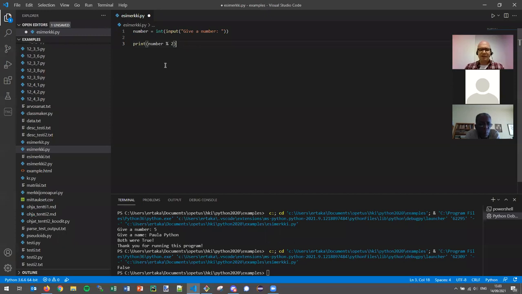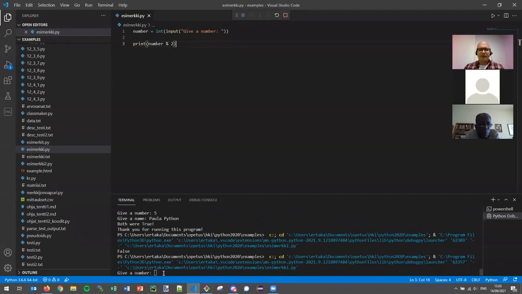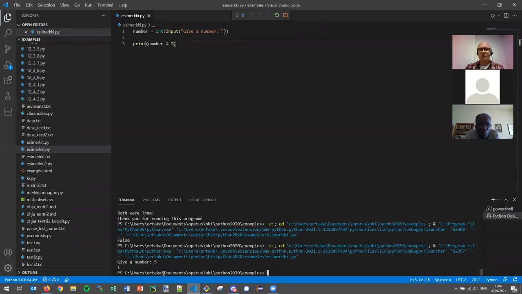So in this case, let's take a look. If I give a 5 as a number, then it returns the remainder of division 5 divided by 2. 5 divided by 2, if we calculate with integers, is 2, and then the remainder is 1. So it returns 1.